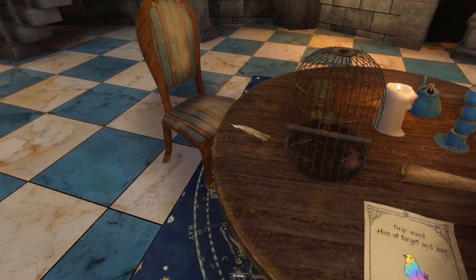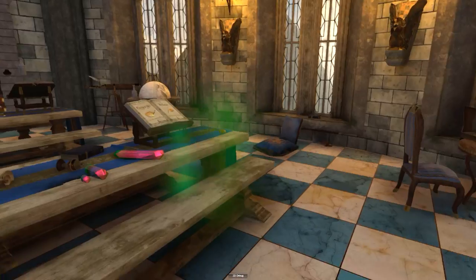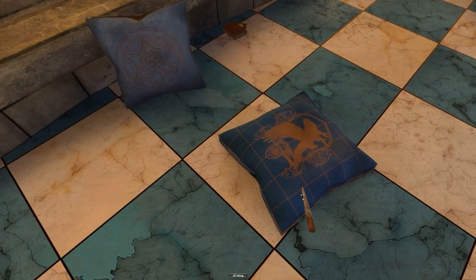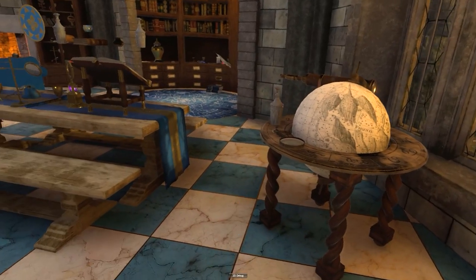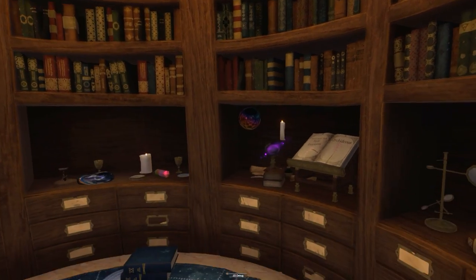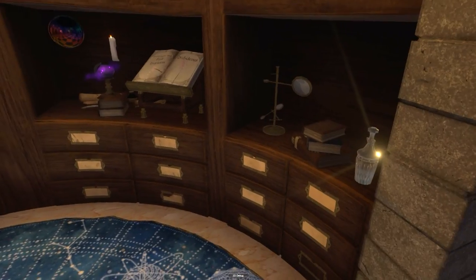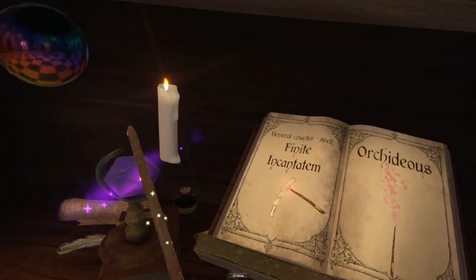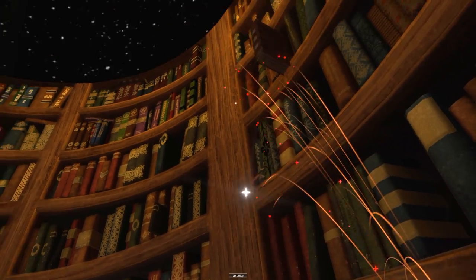Now, can I only change the color of the bird? That's bullshit. I want to change the color of the pillow. Colovaria. No, it doesn't work. I cannot change the color of the pillow. Colovaria. Aw. Doesn't work. We have another book here that we could try out. What is this? Finite Incantatum. Oh, that actually worked. What the hell?